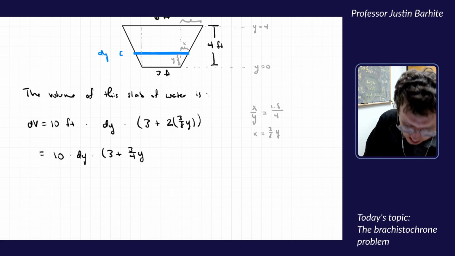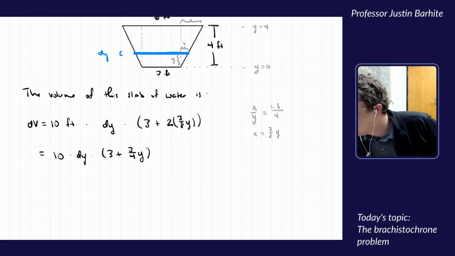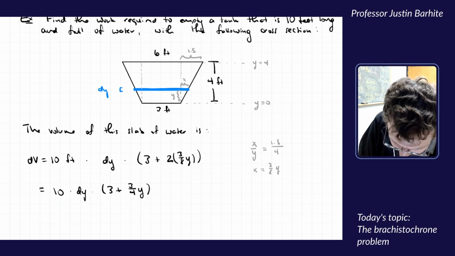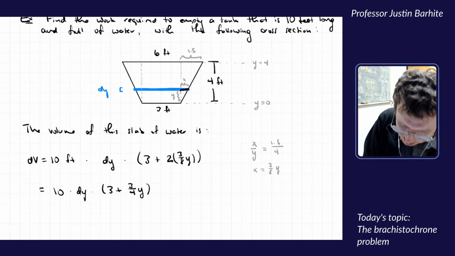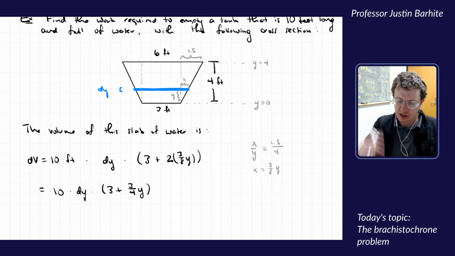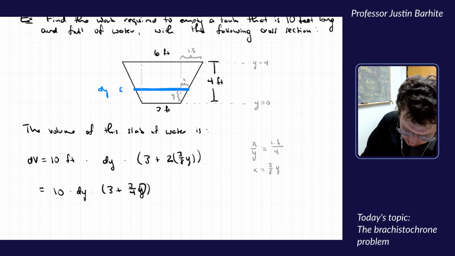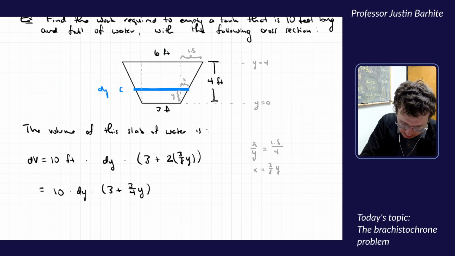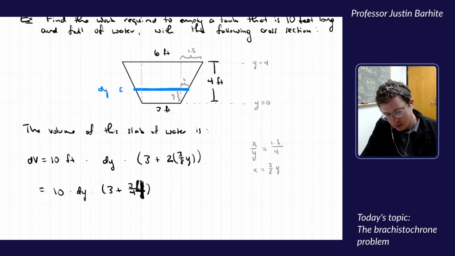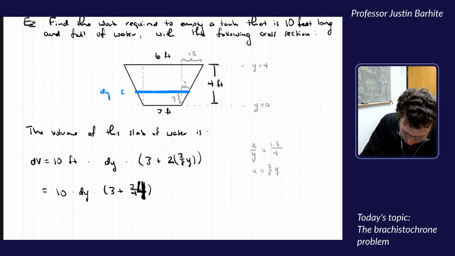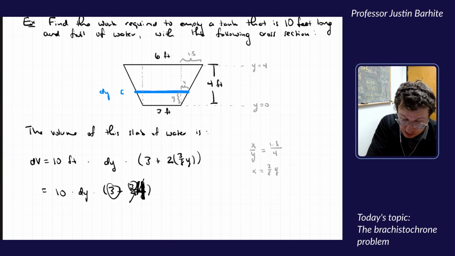3/4 y. And let's just make sure, is it 3/8 because there are 2 triangles? Well, each one of them was 3/8 of y, but when I add those 2 3/8 together, I get 3/4. Let me just check that my formula works. When y is 0, I just get 3, which is correct. And then when y is 4, which is the maximum height of the tank, 3/4 times 4 would just give me 3, so 3 plus 3 is 6, which is what I expect.